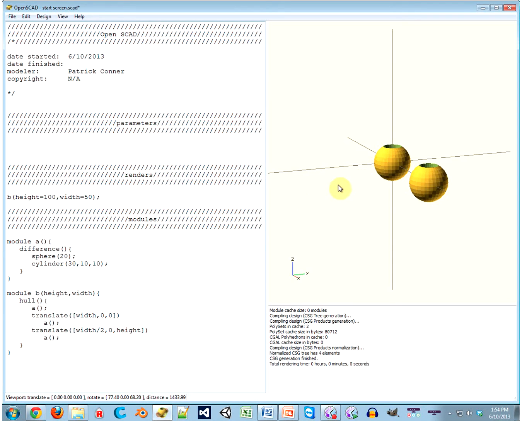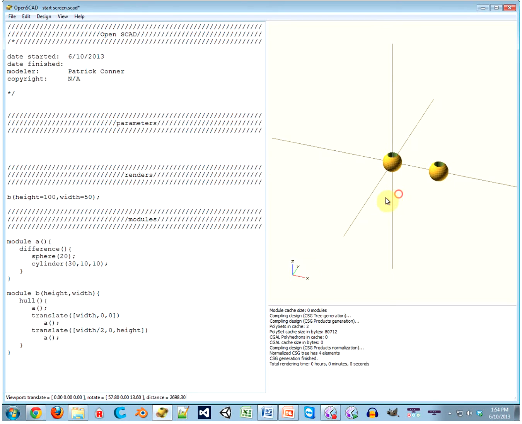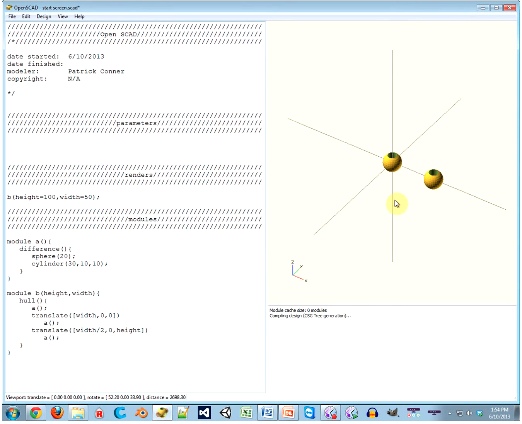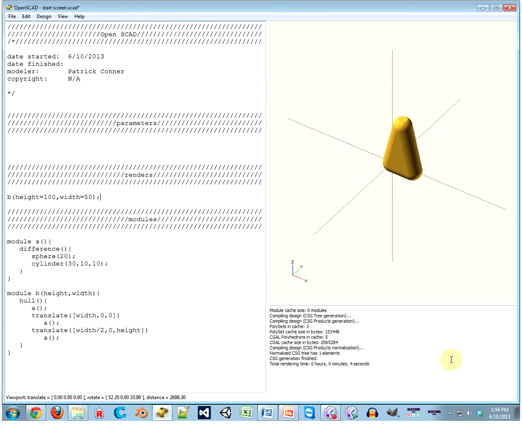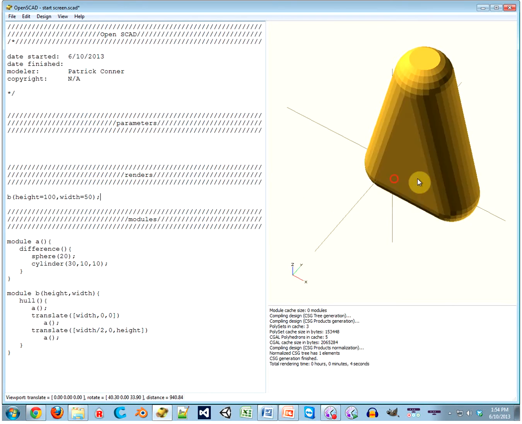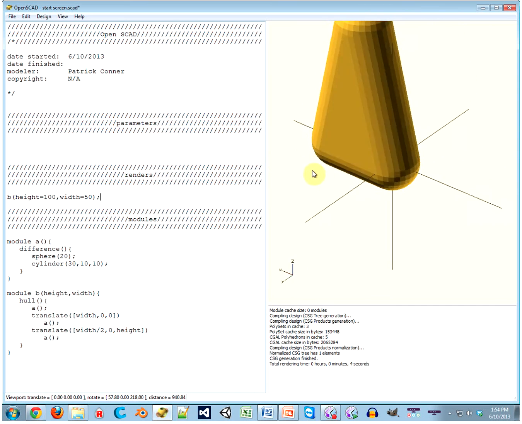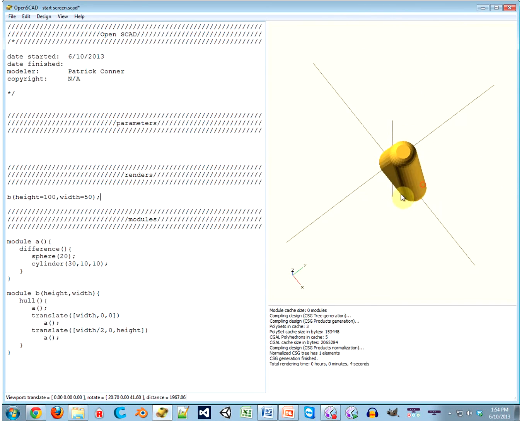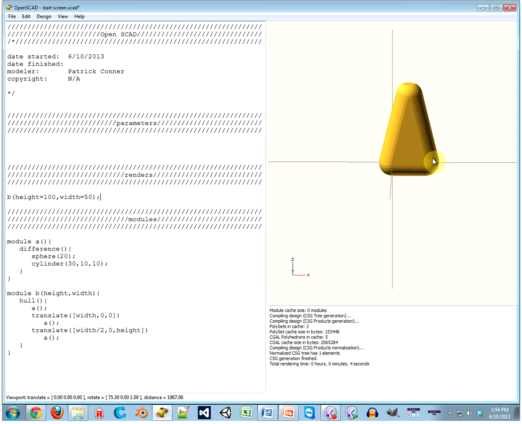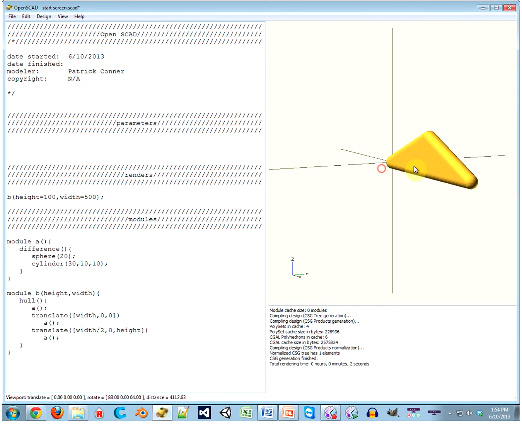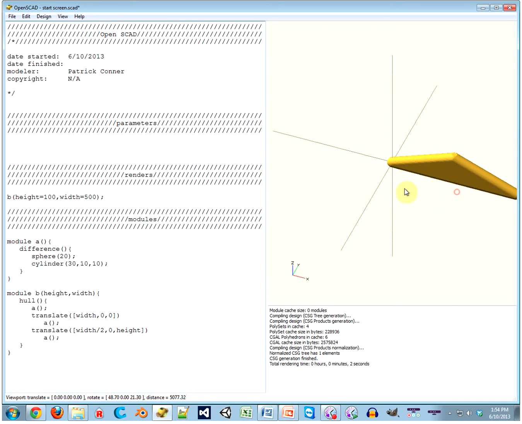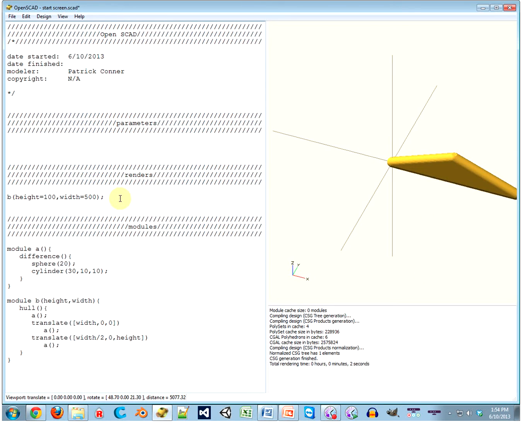And then we press F5. Oh, I forgot to press F5 when I said we pressed F5. And now we have this, which is a triangle. But the cool part about it is we can set the width to, say, 500, and while it renders, now we have that. And we can do this multiple times, as I have said previously.